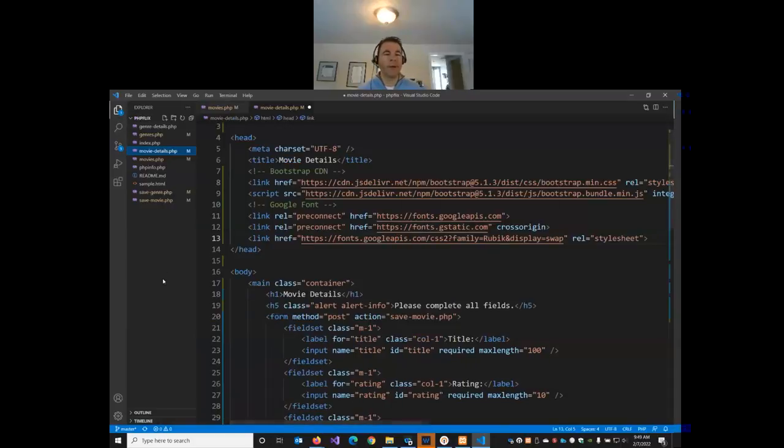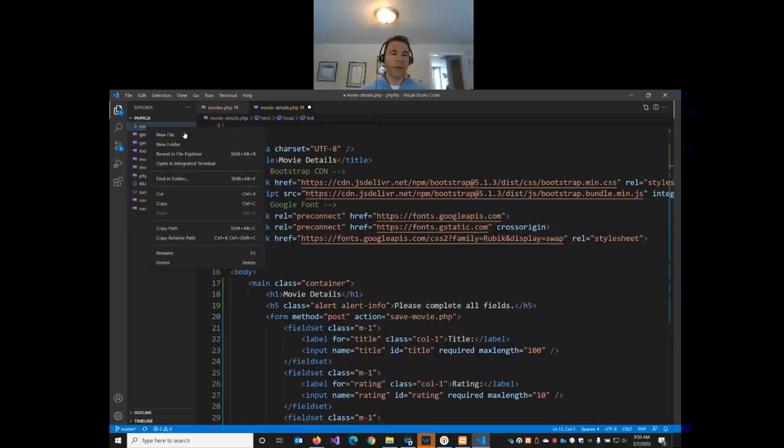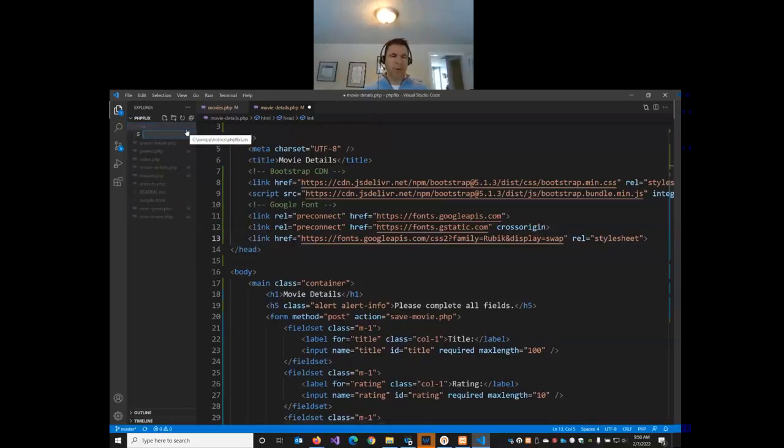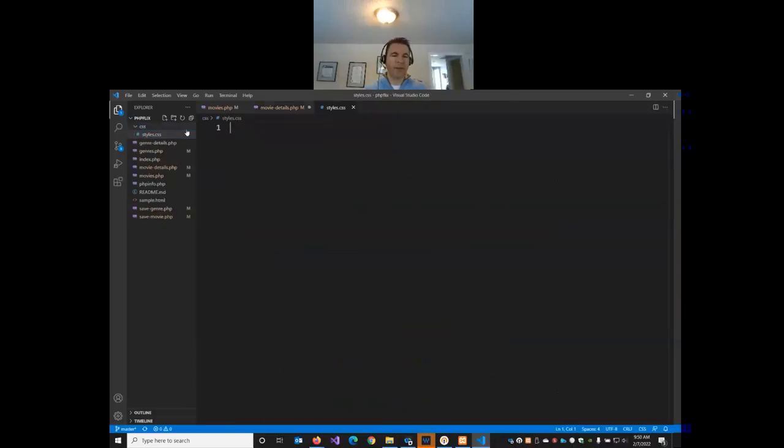And then what I will do here, I'm going to make a new folder. Sorry, I'm going to make a new folder in my project called CSS. So we're going to create our own style sheet that we will use in combination with Bootstrap. Because maybe Bootstrap doesn't have all the classes we like, or we want to override some of the things. So now in here, I'm going to make a new file. Just call it styles.css. So I've got a CSS folder, and now we've got our own style sheet as well.